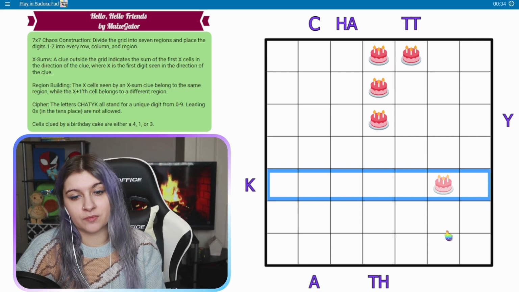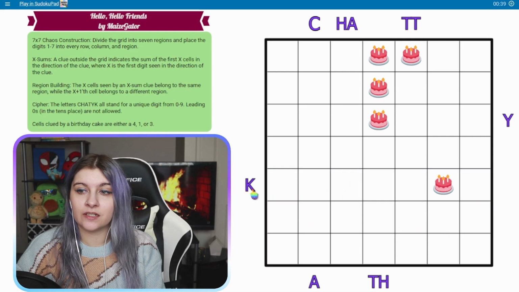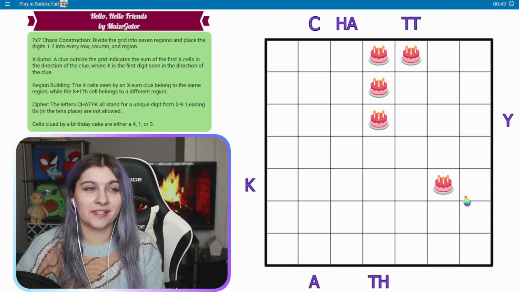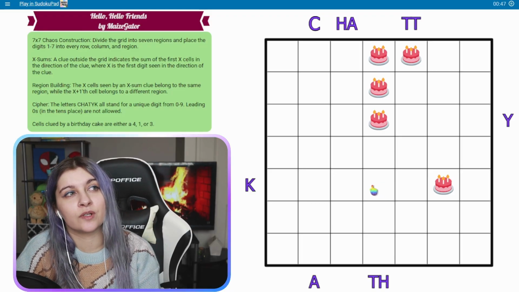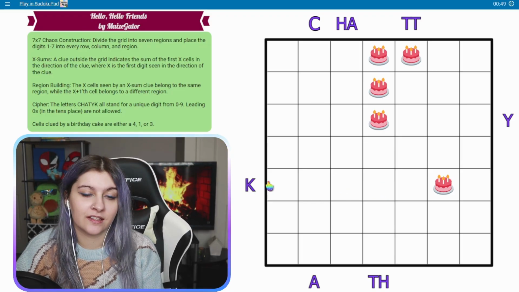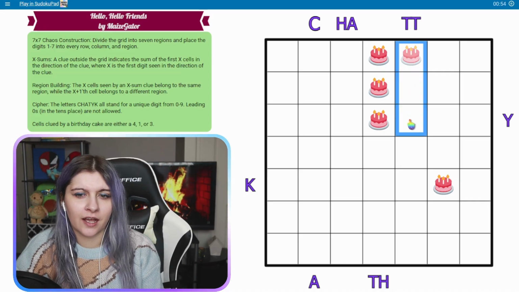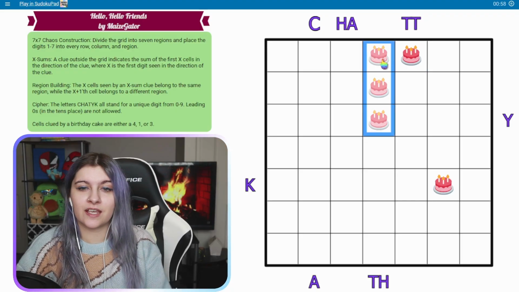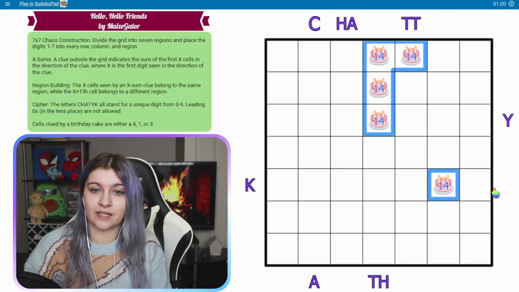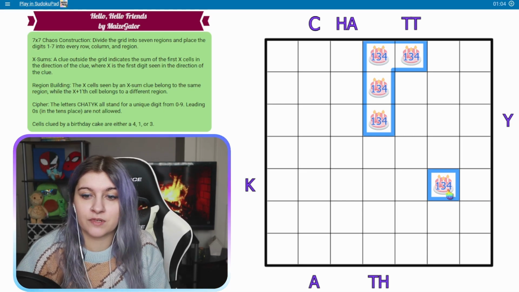Okay, if we're using the numbers 1 through 7, well, this isn't going to be... What's 1 plus 2 plus 3 plus 4? If you go to 5, that's 15, 6 makes it 21, 7's 28. So, like, these won't be any bigger than 28. If this was like a 7 and this was the whole column, which it can't be because these cakes are 4, 1, and 3. That's important. Sometimes my 3 doesn't work. Okay.